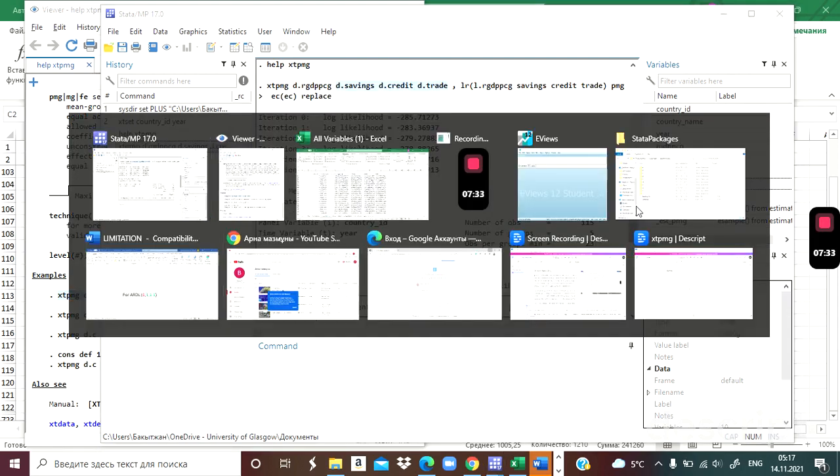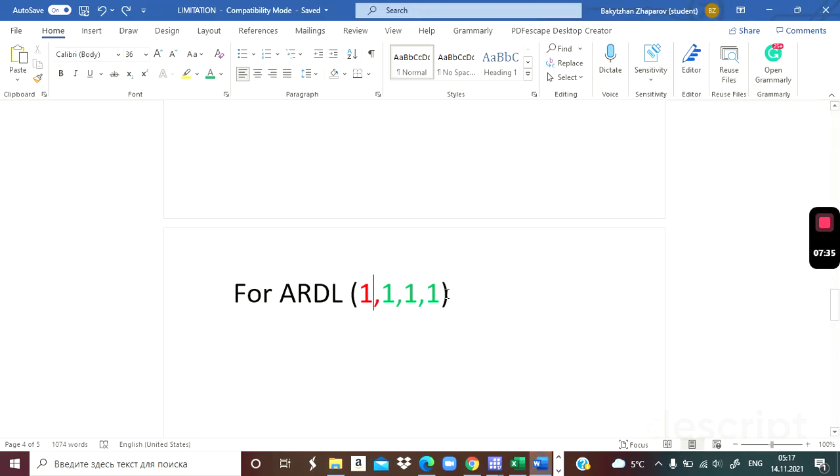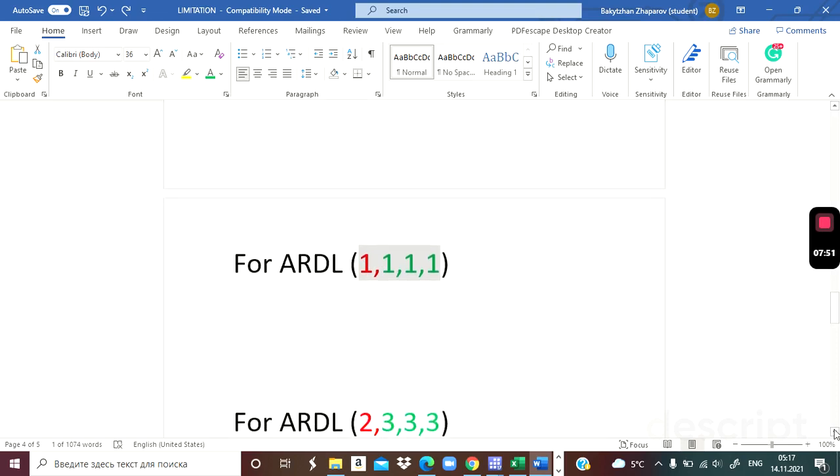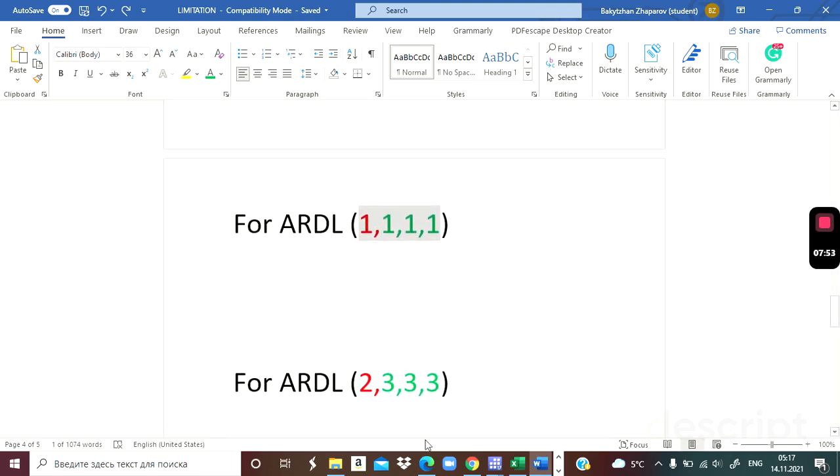Look, for example, what we just have done is this optimal number of lags for our ARDL. Red one is for our dependent variable, and the green ones are our independent variable. But how will our command look like if our optimal number of lags is like this?